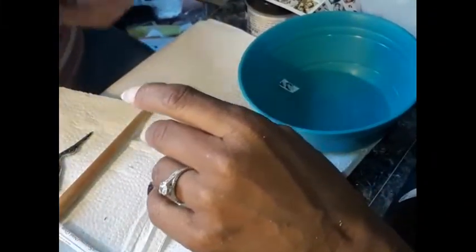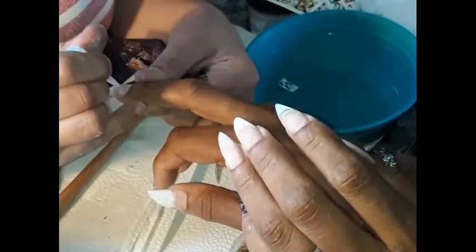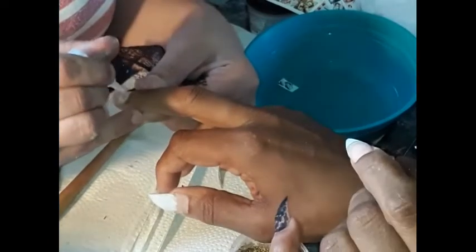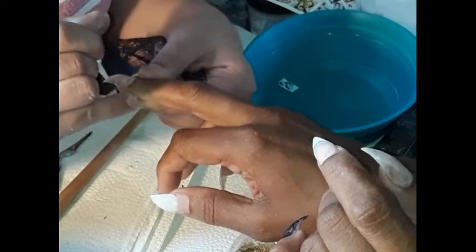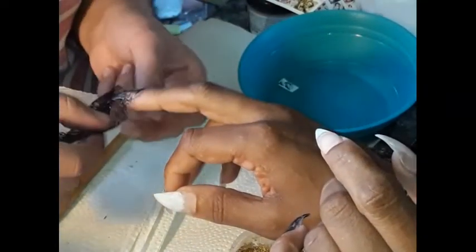So now I'm taking this mesh netting, the black mesh netting, and I'm gonna cut a piece of that out, and it's gonna go on that middle finger. So basically I'm just taking it and I'm gonna lay it over this finger, and then I'll cut around the edges as I see necessary, basically. And then we'll start and we'll go in with our design.